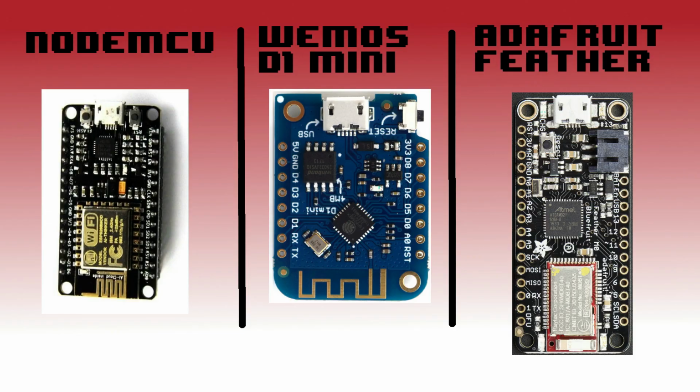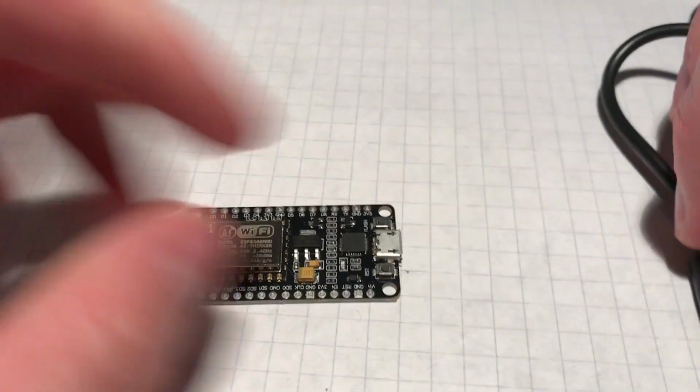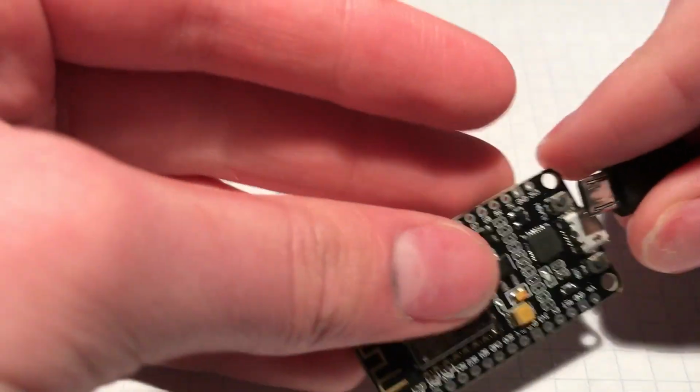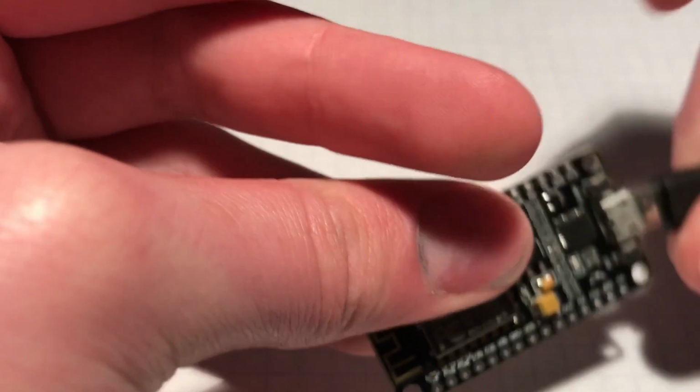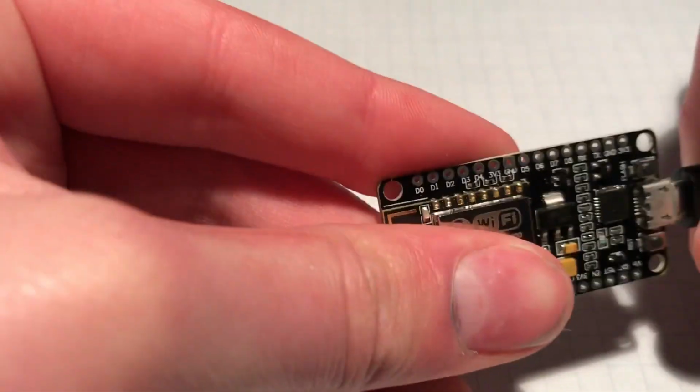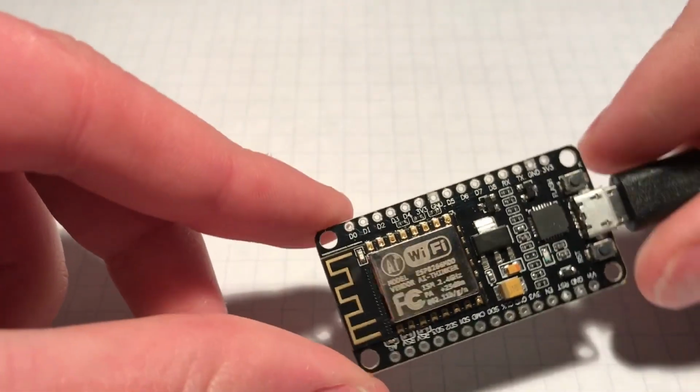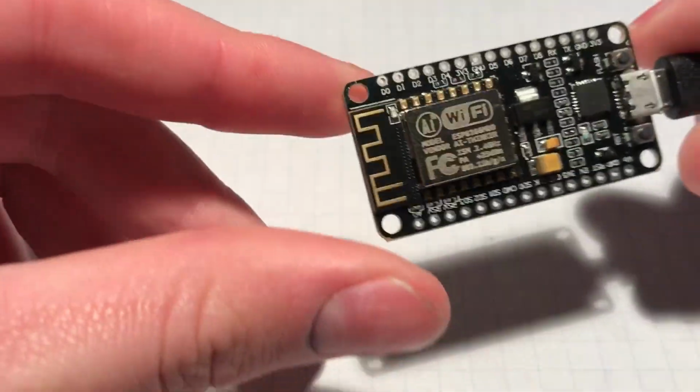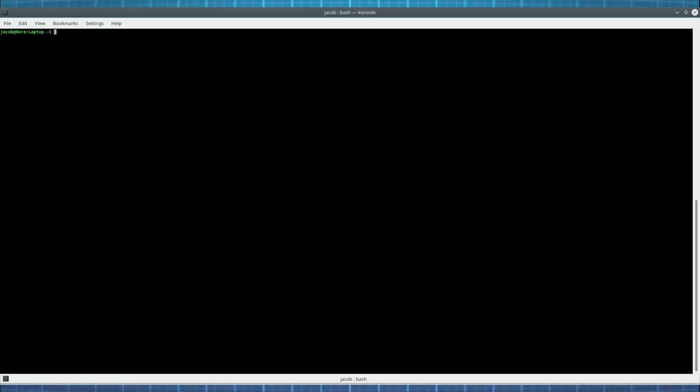Now that we have the code, it's time to look at hardware. I'm going to be using a NodeMCU, which is an IoT development board you can pick up for about $3. However, as long as the device has an ESP8266 and a USB jack, you should be good. I recommend the NodeMCU, as it has more than enough RAM and power for us to use, but I've also used the Wemos D1 Mini without problems. Now it's time to upload.